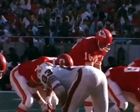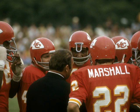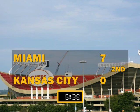Third down and 6. Chiefs from their 40-yard line. Dawson at the line of scrimmage barks those signals, takes a little bit of extra time, and they're going to get penalized for delay of game, as he might have been calling an audible up there, or perhaps trying to stagger the count to destroy the defense's timing. But he gets a 5-yard penalty for delay of game with a third down and 11 at their 35-yard line. Dolphins lead 7-0 with 6:38 left to play in the first half.